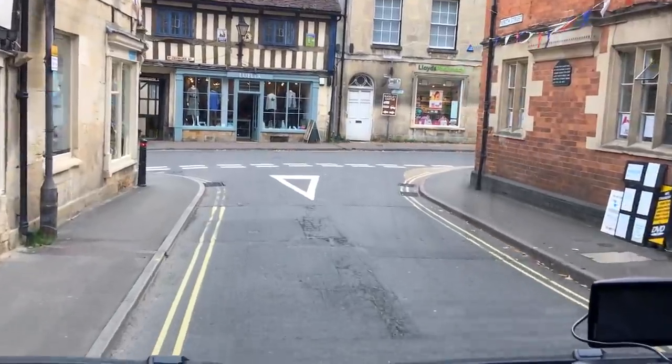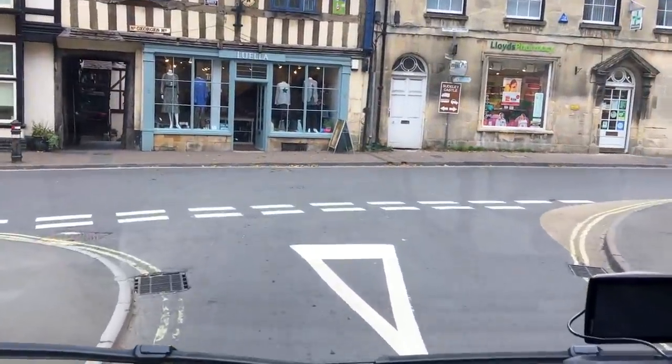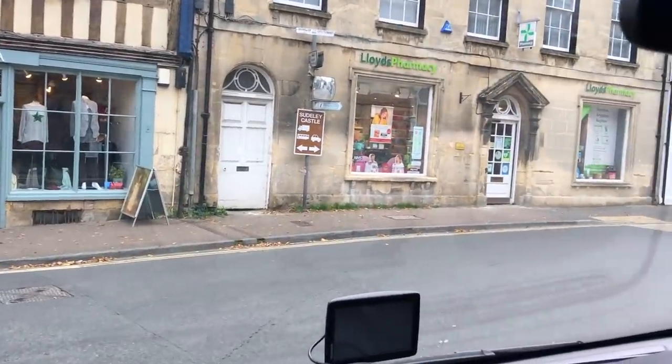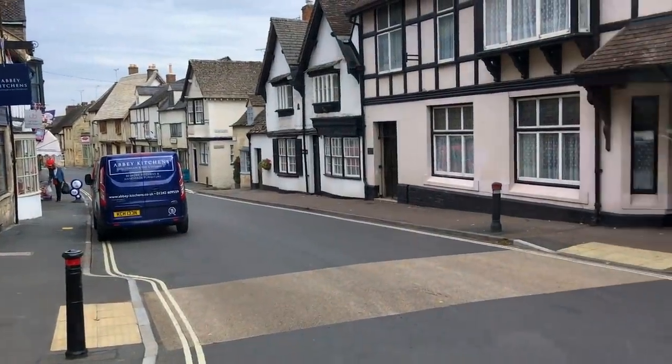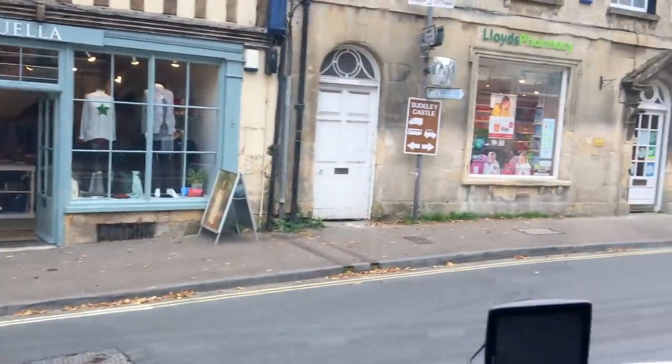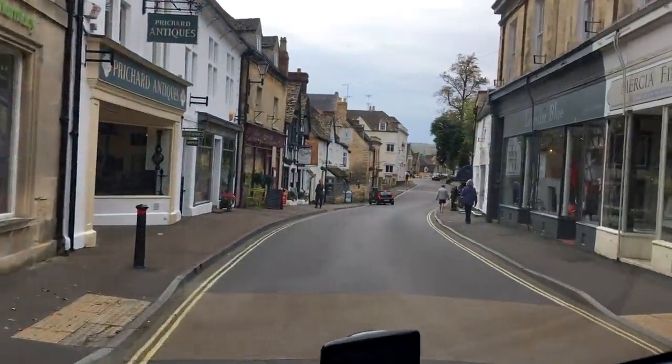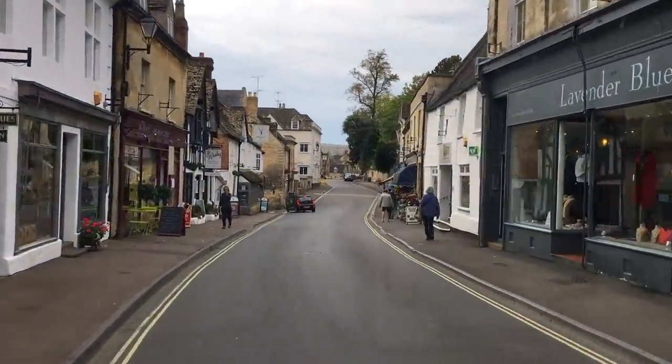Driving on the left side of the road and sitting on the right side of the vehicle are not so bad, because we had experience with that in Australia. But if you look down the street as we go, we can look to the left. Okay, take a look over here as we make the turn. You'll see this is even so bad.